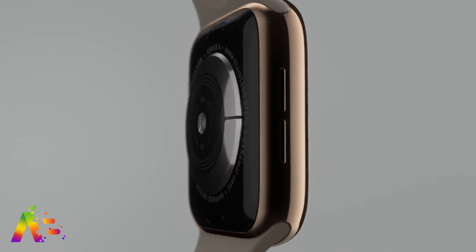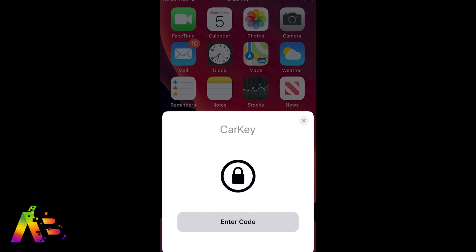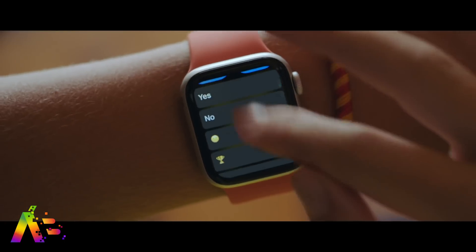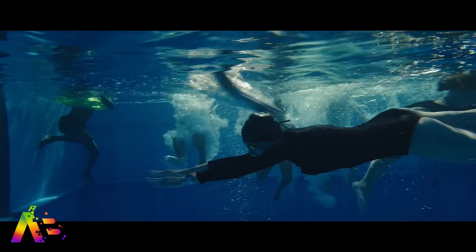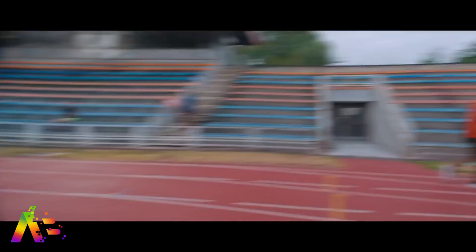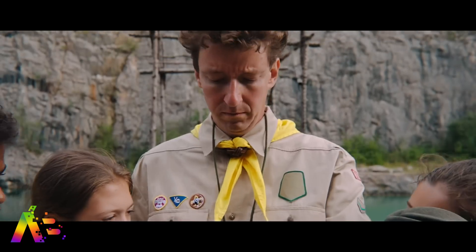It's still uncertain whether blood oxygen monitoring or sleep tracking will require new hardware or how far back they'll be supported. If tied to new hardware, we may not see these until Apple Watch Series 6 is announced. The Apple Watch will also support Car Key, as mentioned for iOS 14. We're also expecting a Kids Mode to make it easier for parents to manage Apple Watches used by children, allowing a parent to pair and manage multiple watches across multiple people.